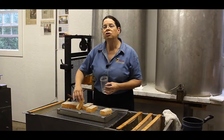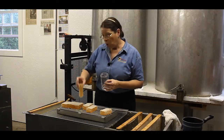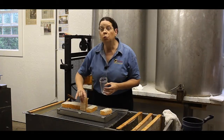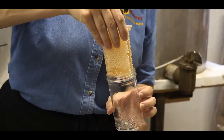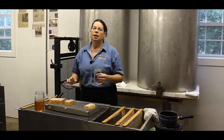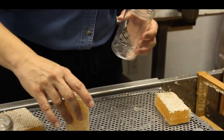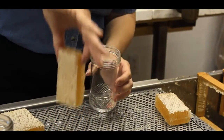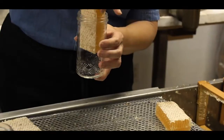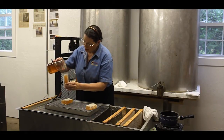You do not want a jar with honeycomb that is only a small sliver, or honeycomb that is so wide that when you put it in the jar, you have to force it in. Gently place the honeycomb into the jar. Now fill the jar with liquid honey around it.